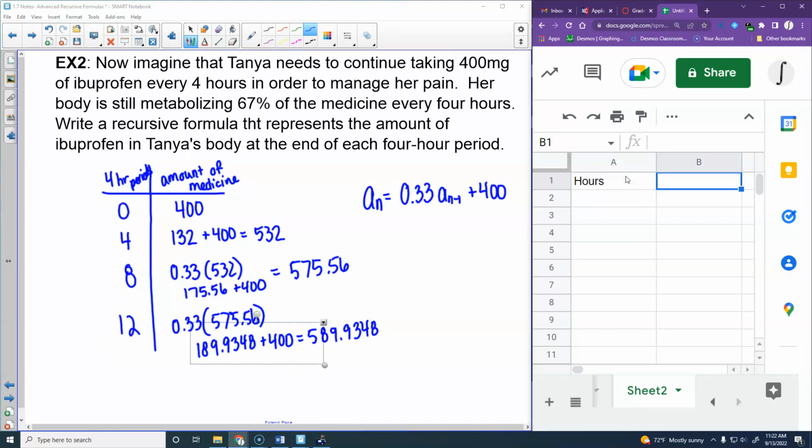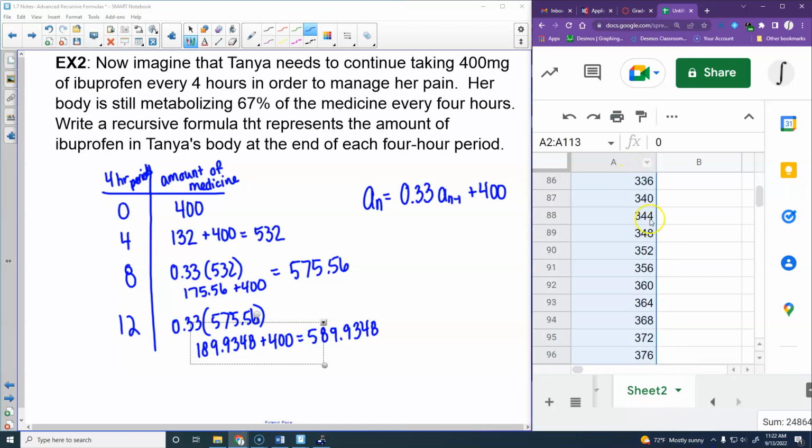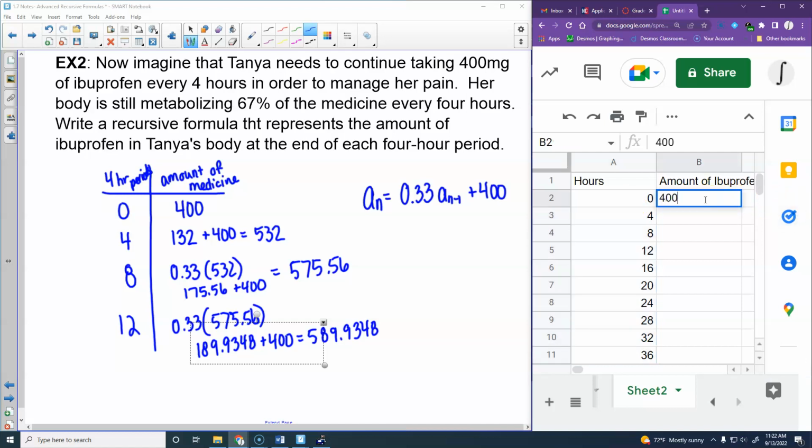So hours, amount of ibuprofen in milligrams. So let's do the same thing for hours again, 0.48. If you highlight 0.48 here, drag it down, it'll fill in the rest. All right. Same thing we did last time. Starting value still 400. Okay.